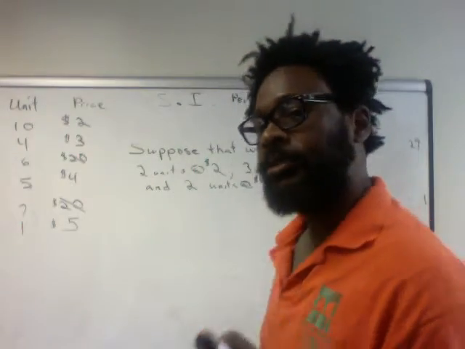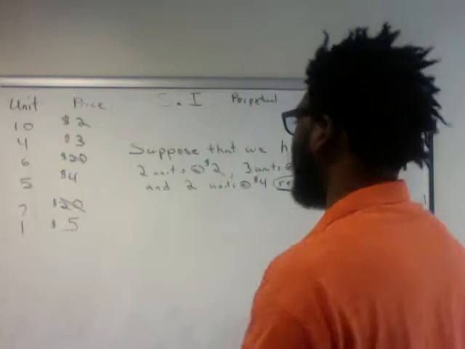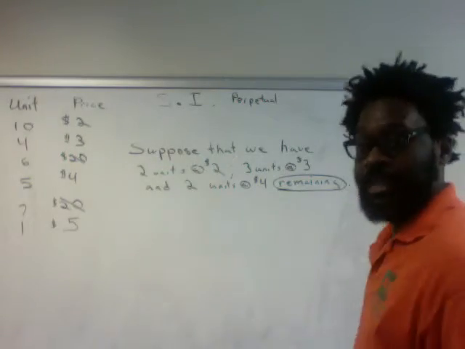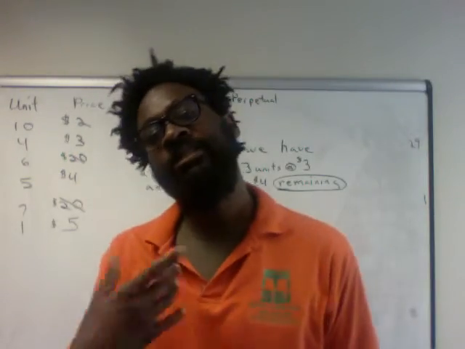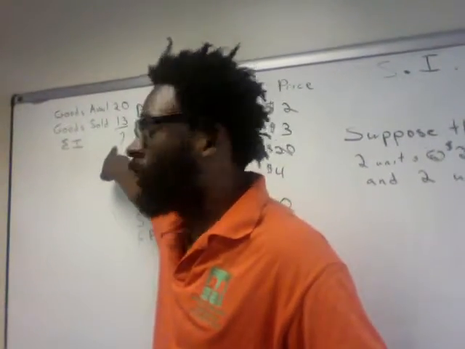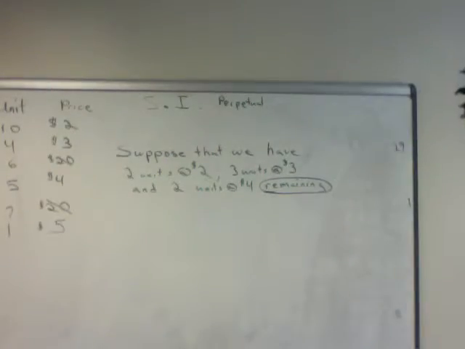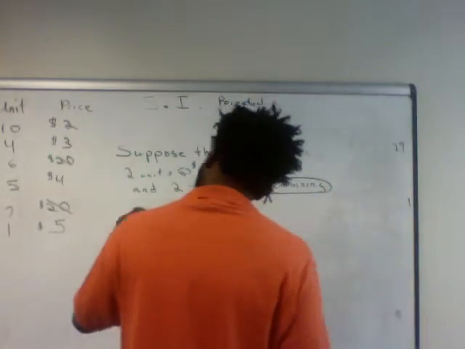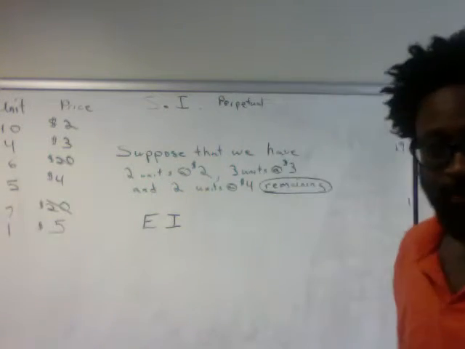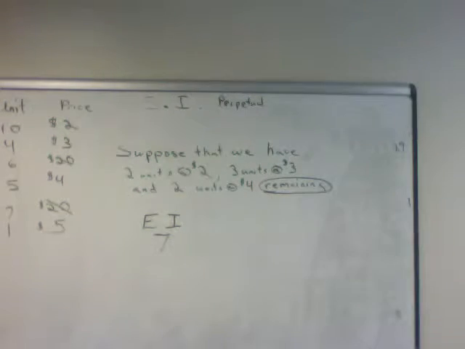Another key factor that you could point into to notice that we're dealing with what's left, if you add up the units, 2 units plus 3 plus 2, that gives you what? 7. What is the significance of 7 in this problem? The significance of 7 in this problem is that we always have 7 units left. And so from this example, I'm going to go straight into calculating ending inventory. Even though I told you guys to always start off with cost of goods sold, because they gave us ending inventory, we're going to calculate. So we always have 7 units left in ending inventory.